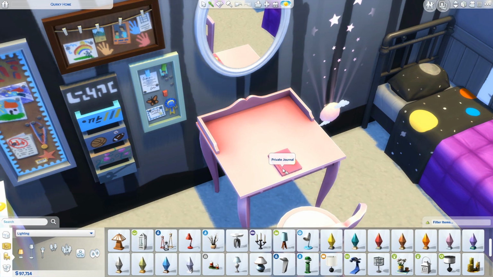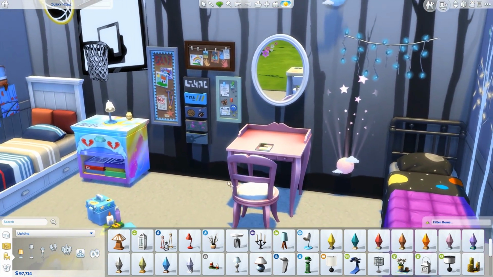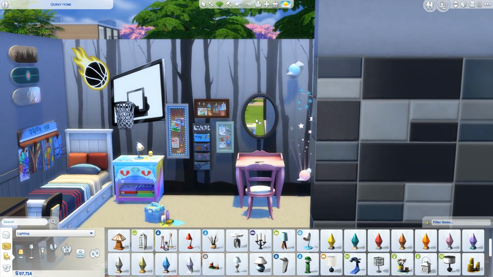And then we also have this little private journal, which could just be used as a decoration, but I assume teens and kids can write in it, actually, but I haven't played yet, so I don't know. I'm going to assume that they can. And just above it, we have another new mirror here as well. Lots of different recolors, some without the flowers, some with the little flowers on it too, which is quite nice. Get a black one, and then it's like looking through to the forest.